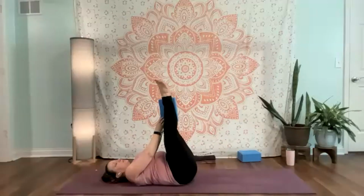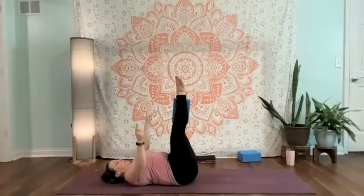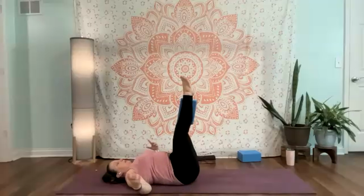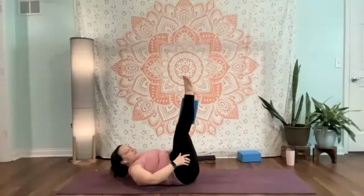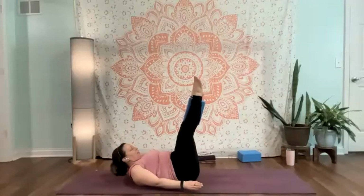I'm going to use the legs on this one. Good. You can be externally rotated or parallel. Hands can be underneath the hip bones. You can just be here, or you can be in C curve. 4 is all you need. Tuck that chin if you're in the C curve. Your gaze is still right here at the thighs.